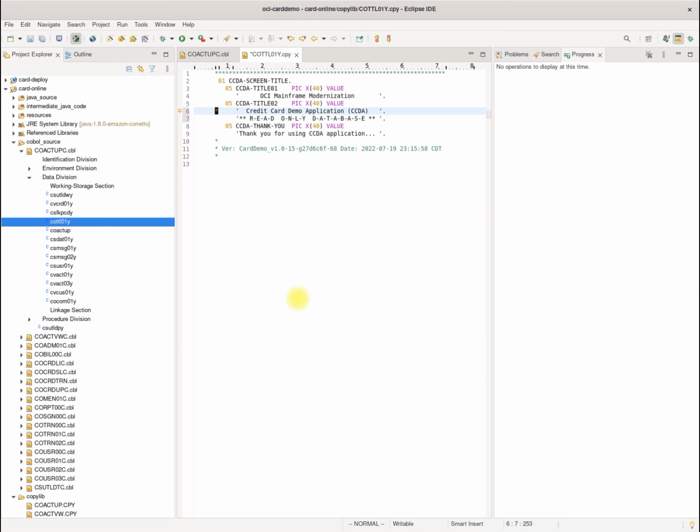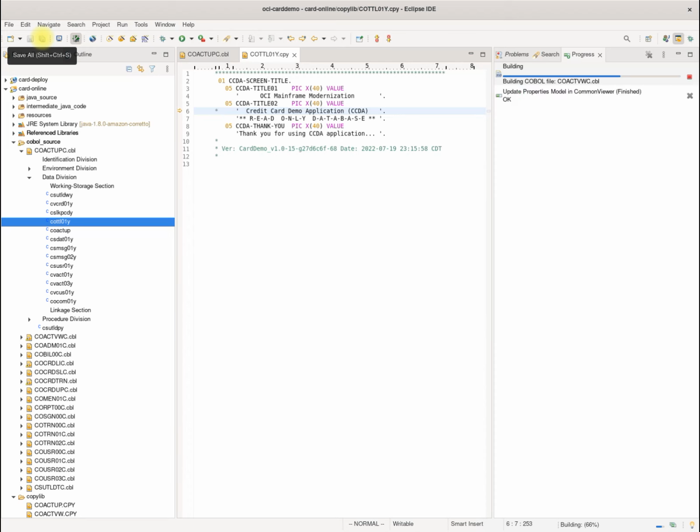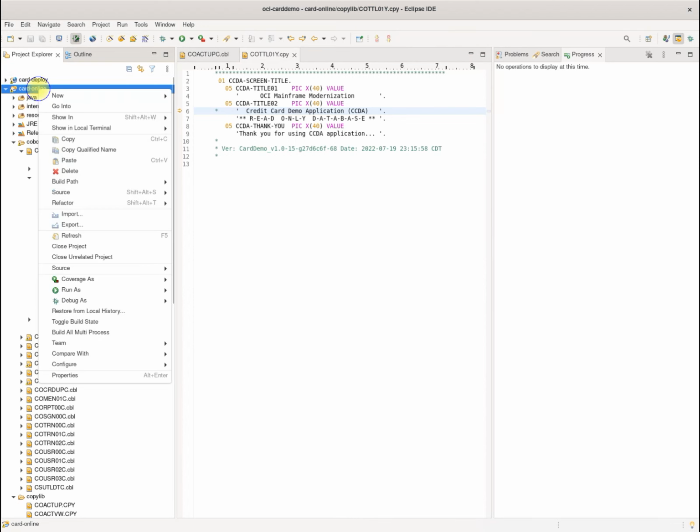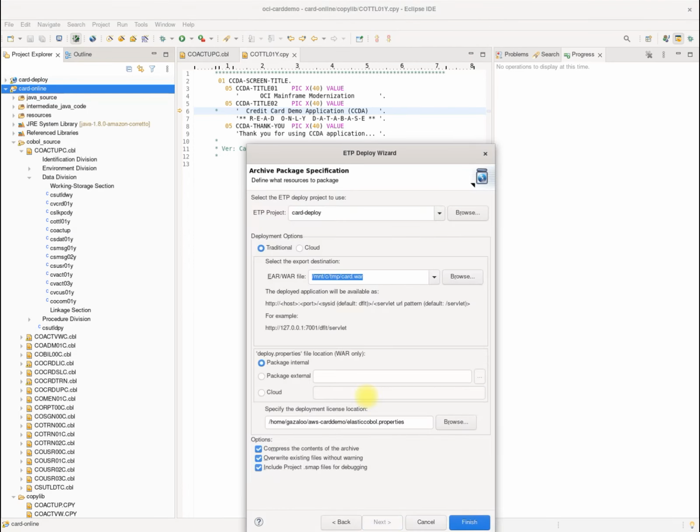With the modification made, we save it, and the Heirloom IDE automatically rebuilds all the dependent COBOL programs by transpiling them to Java source code, which is then compiled by the Java compiler to create executable classes. Creation of a deployment package would ordinarily be done using a CI/CD pipeline. But for this demo, we're going to have a more direct approach and use the IDE to create a Java war file that we can deploy to the web server.